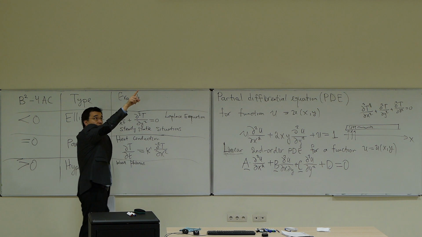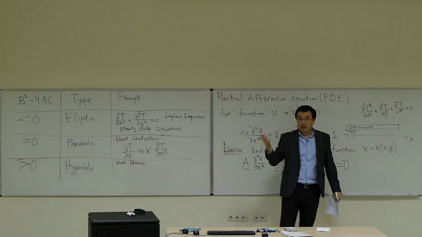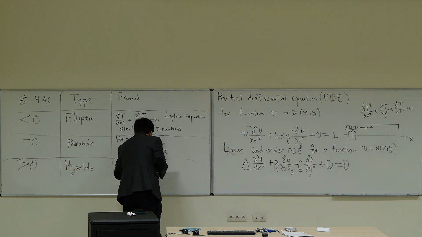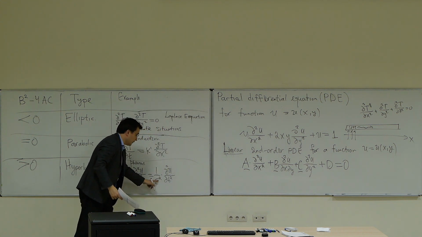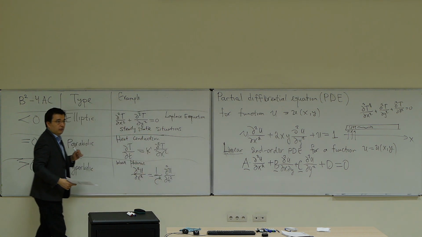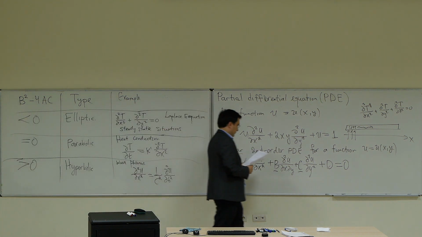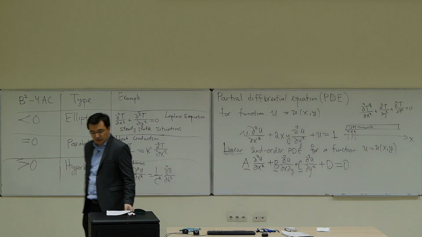For example, light. The light from this bulb is propagating in space. That propagation is described, for example, by a wave equation. In the simplest form it is this: the second derivative of u with respect to x is equal to 1 over c squared multiplied by the second derivative of u with respect to time. Okay, c is the propagation velocity of that wave phenomenon. So that's the classification.